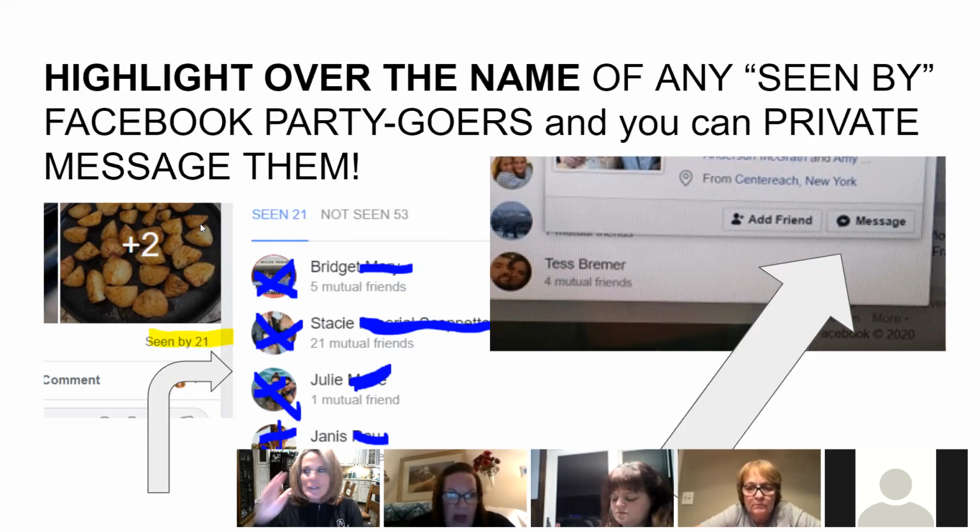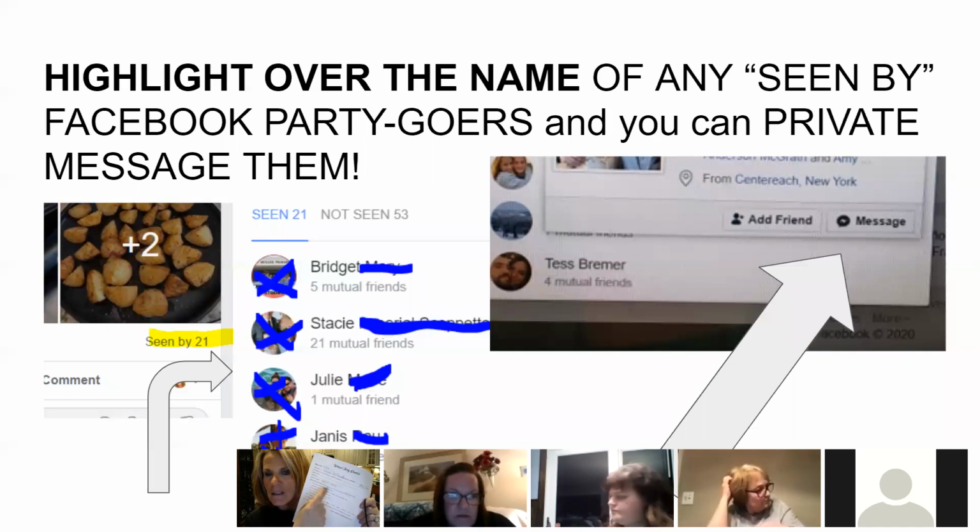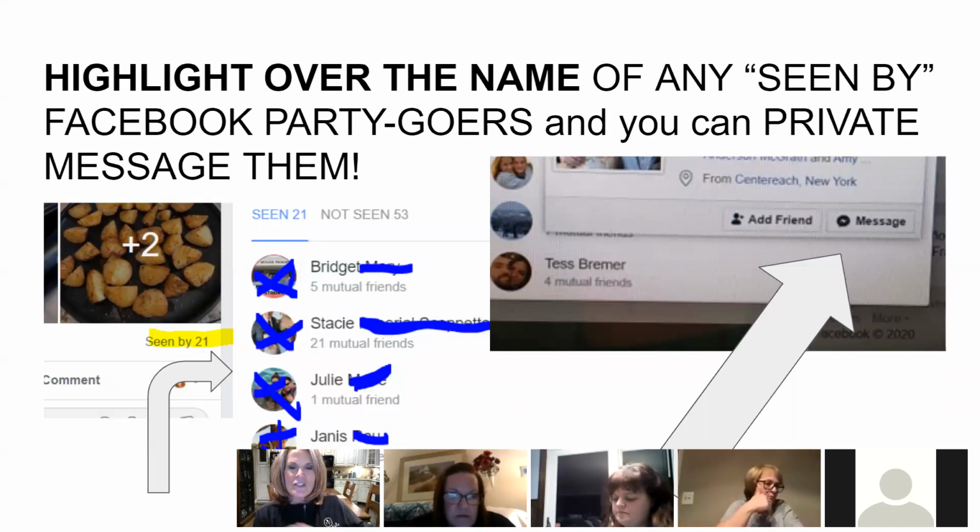It's just things that you can do when you have the tracking sheets, guys. When you look at your parties and you're not distracted by other things, you have a tracking sheet and you're like, Bridget, I'm going to message Bridget tomorrow because she's seen like 10 posts in a row, but she hasn't messaged, commented, or shopped. So, hey, Bridget, it's Lisa from Pampered Chef. I'm just popping in because I'm noticing that you're seeing the posts, but I haven't noticed your comment on anything. Are you actually seeing them, or is Facebook driving me cuckoo again?